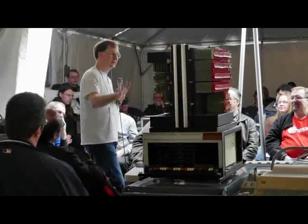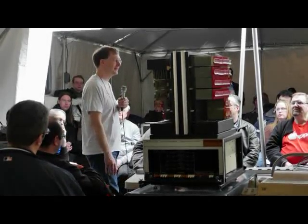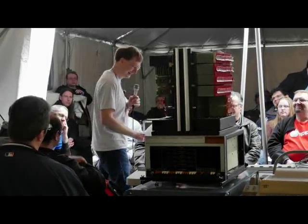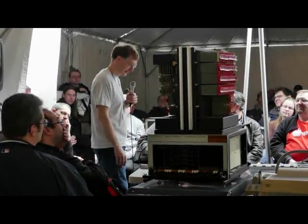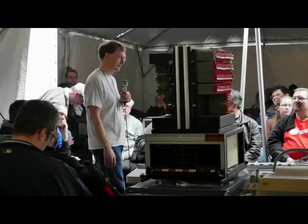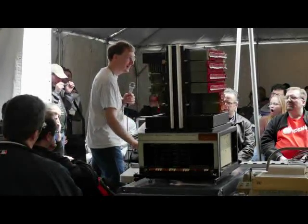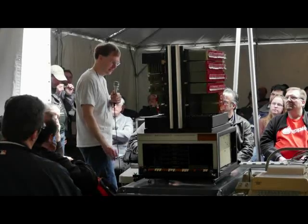So then I put the whole machine back together, and the scary moment is always when you have to power the thing back up. Luckily, nothing exciting happened. We got lights on the front panel, so I tried front panel operation and got a little sign of life out of it, but not much was working. So then it's just the slog of finding the electrical faults.